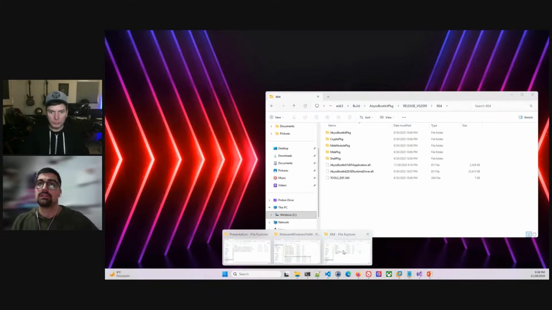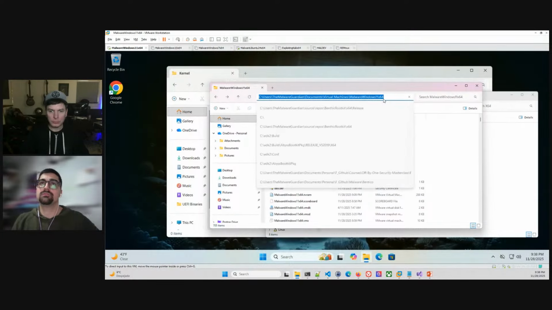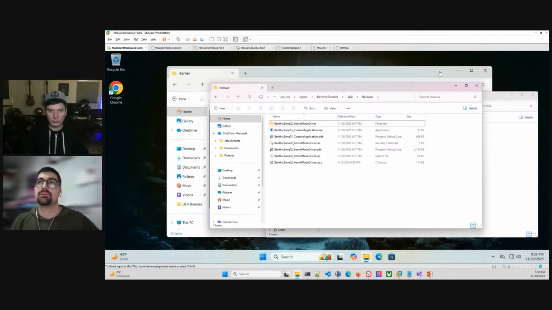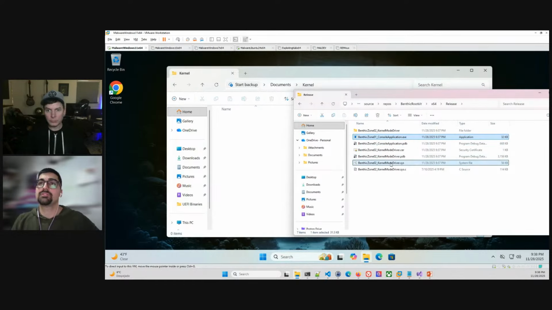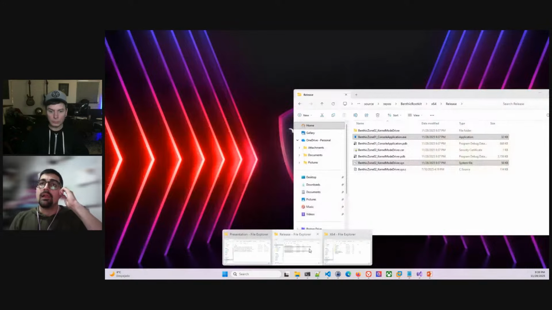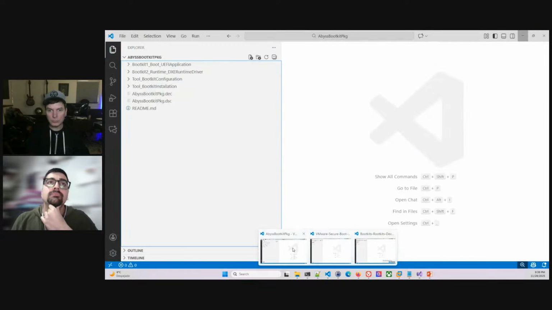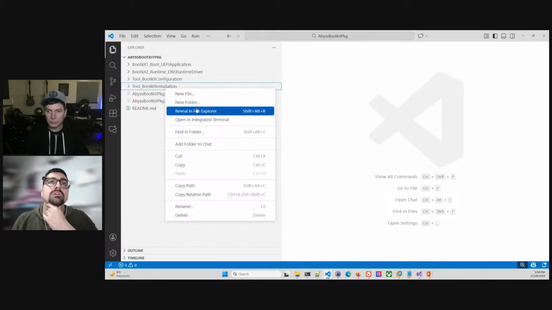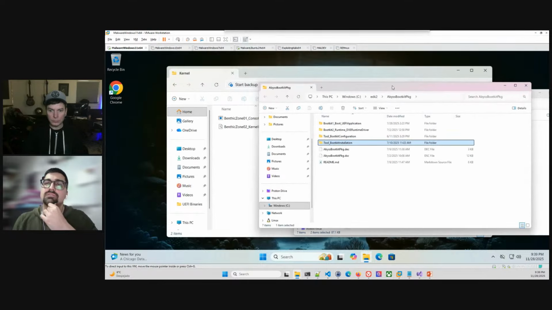So now I'm going to come here, and I'm going to copy the user mode application that we use to communicate with the kernel mode driver and the kernel mode driver as well. And I'm going to copy, and this one is so funny.